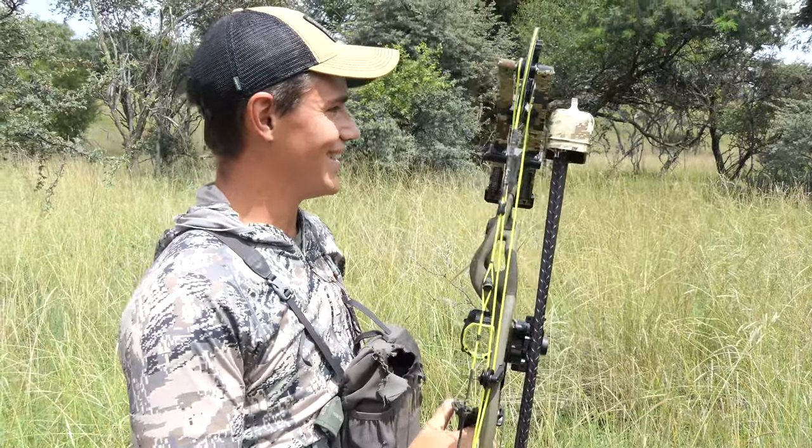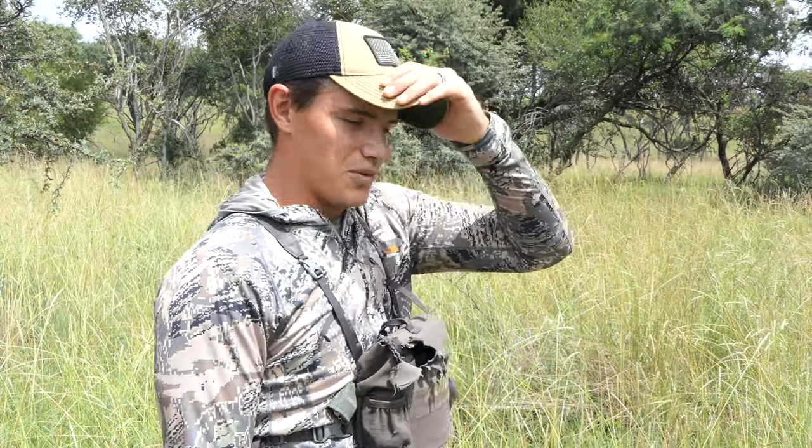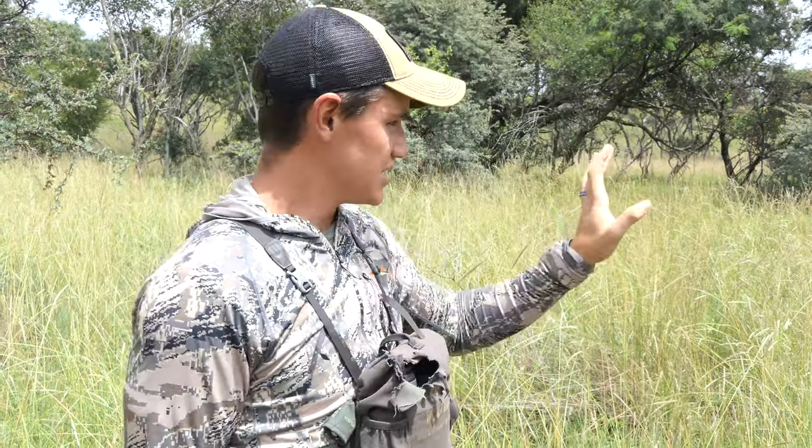So yeah, it looks as if he went down in shade, which is nice for the recovery and slaughtering process. But we'll get some nice pictures. Just give him like 5 to 10 minutes and then walk up to him.